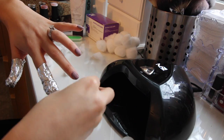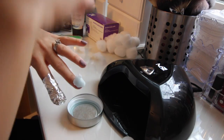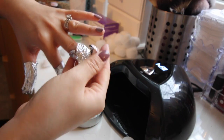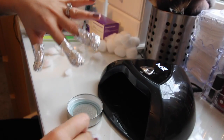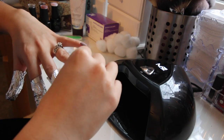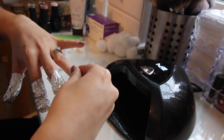Then continue doing that to the rest of your nails, and I like to do one hand at a time, just because it's really hard to wrap nail polish and foils onto one hand when you have nail polish and foil on the other hand. So I usually like to just put on a TV show at this point and do one hand at a time. After you're done wrapping one hand of your nails, or even all of your nails depending on if you have help doing it or not, I like to let them sit for about 15 minutes.